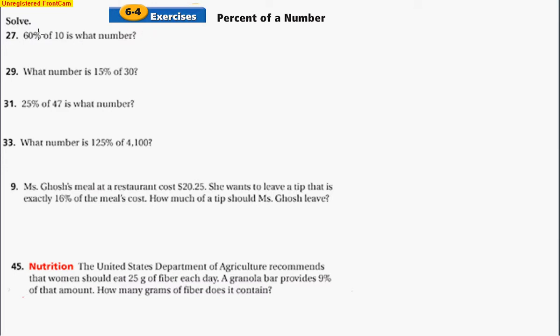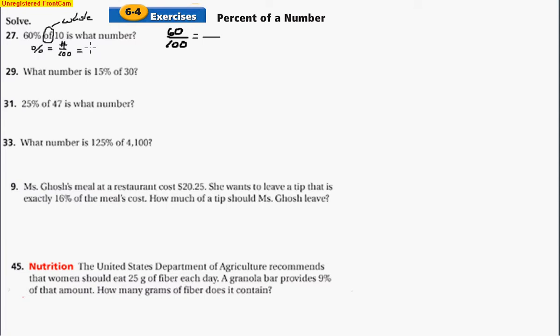Remember, we talked about how a number like 60% can be written as a fraction. So 60% is the same thing as 60 over 100. And so from there, since we're setting up a proportion, we're going to draw an equal sign and set up another fraction. Well, this word "of" I talked about in the last lesson tells us the whole. Remember, a percent is a number over 100. That's what it is, number over 100.